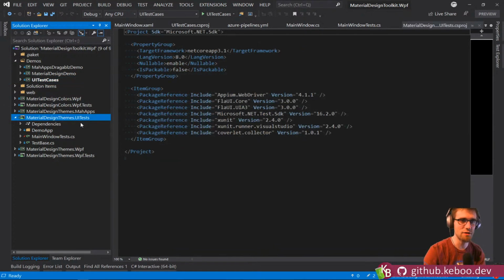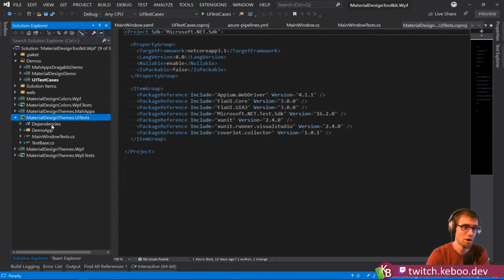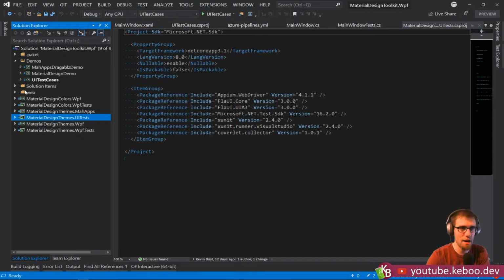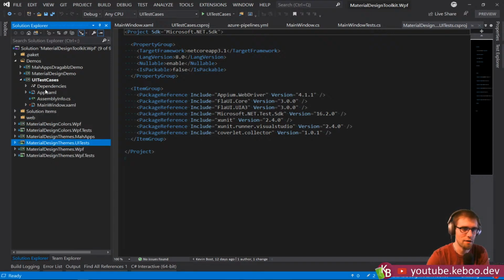Again, this adds on extra dependencies. In order to be able to run these tests, you do have to have the Windows app driver installed locally, which is not something that you're going to get from here. You have to go and actually download and run that installer by yourself. So there is that. And I don't want people thinking that if they don't install it and these tests are failing, that's going to cause their PR to be rejected. So, yeah, not 100% confident on how that's going to go.